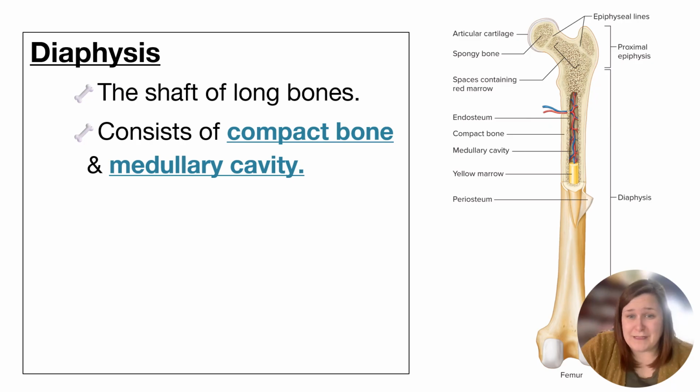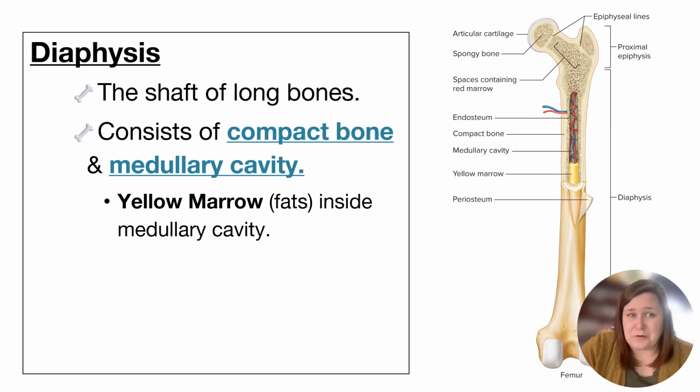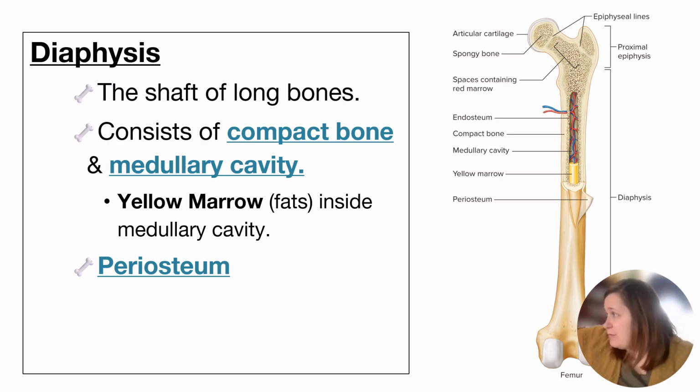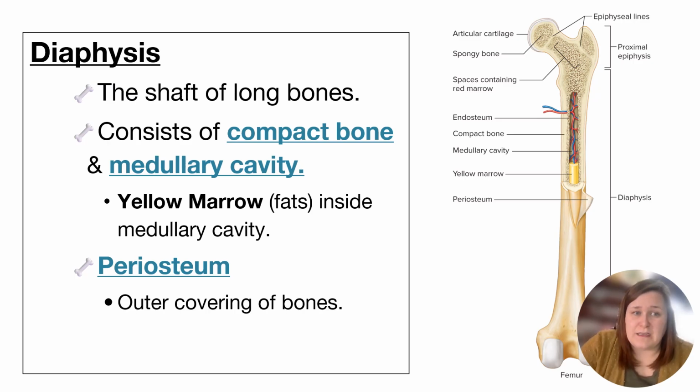Definitely know all of the labels of the long bone and why all of these regions are important. So the first section we're going to talk about is right here. This is going to be the diaphysis. This is going to be the shaft of the long bone. It is going to consist of primarily compact bone and a medullary cavity. That medullary cavity is going to be this hollow section on the inside. It is going to contain yellow bone marrow and also the blood vessels that run through it that you can see here. The diaphysis is also going to have periosteum.